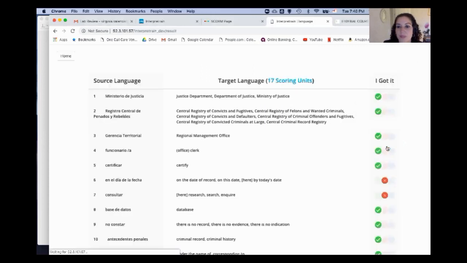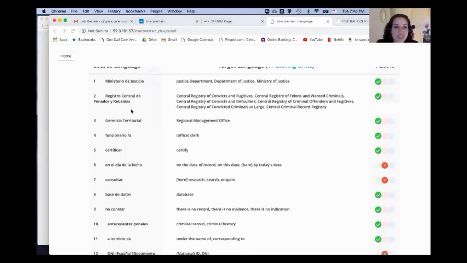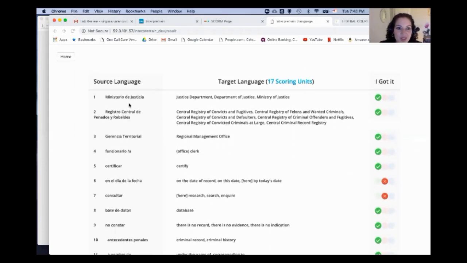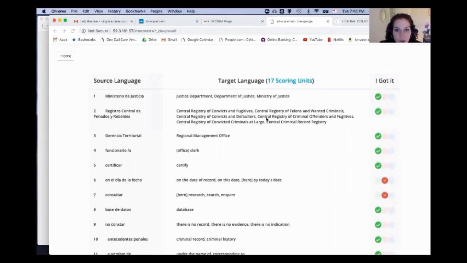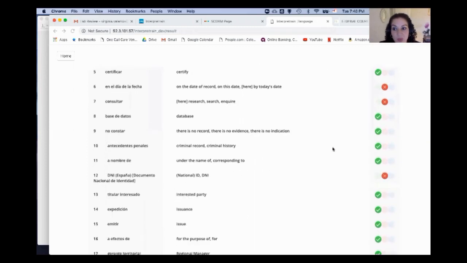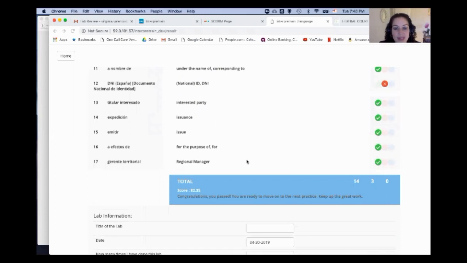And you submit it. And here we have a very specific indication of how you did: each one of my vocabulary units, what the proper target language equivalents are, and how you graded yourself, okay? So we have a breakdown, and voila, we got a score. So we know exactly how we did. Any more than 80%, we should move on. Any less, 79% or less, we should keep going.